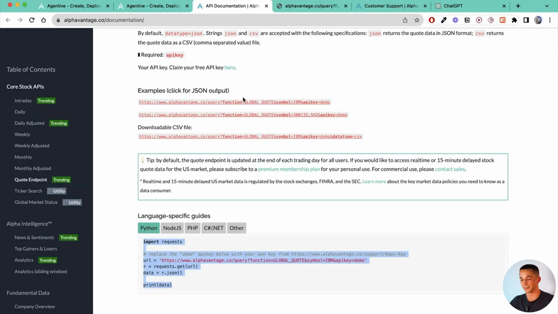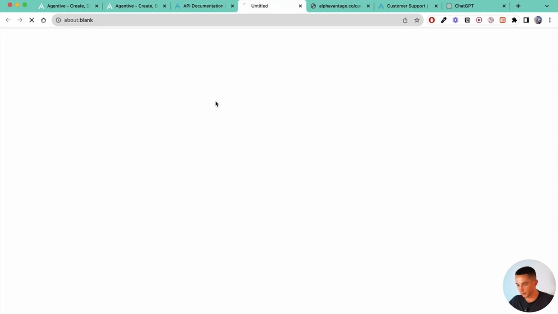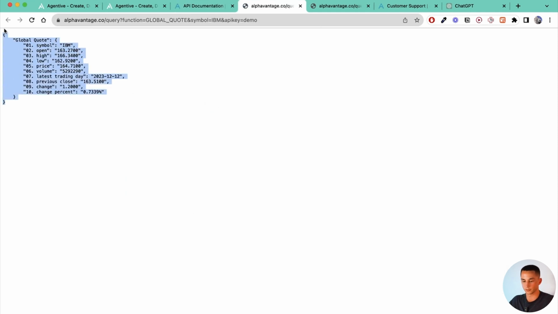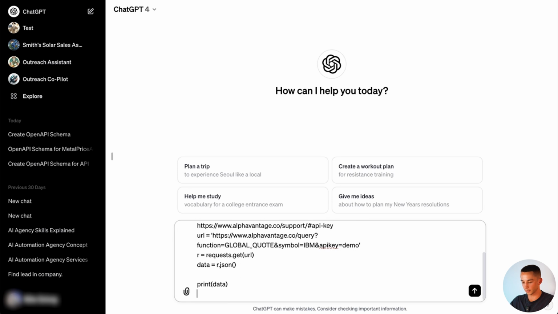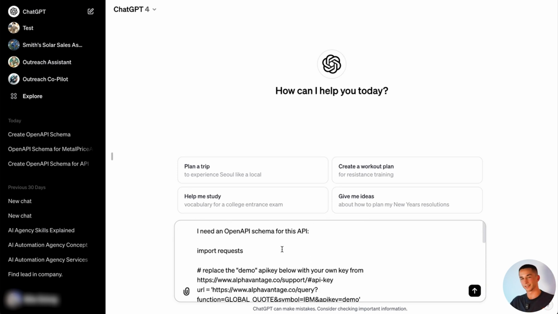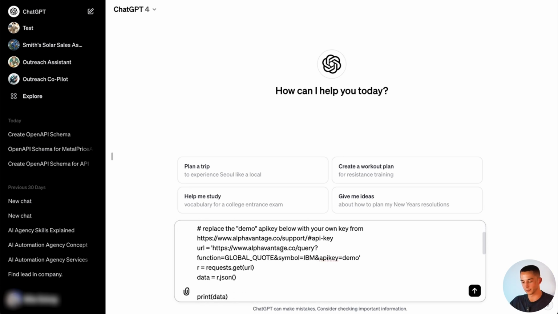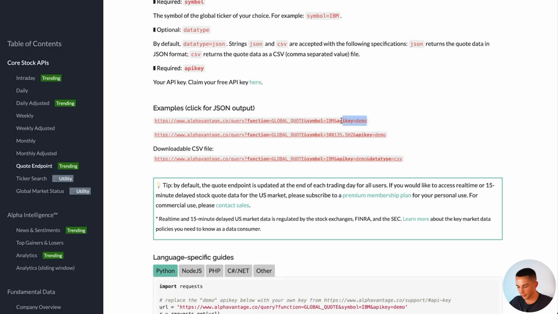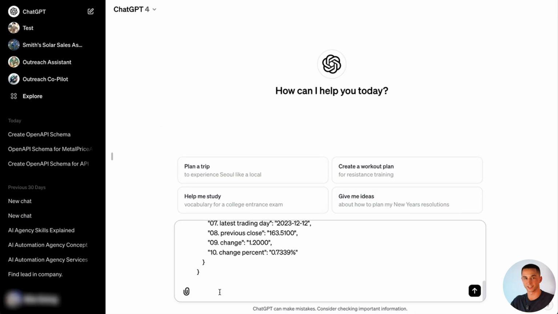It's also helpful to give it an example output. So I can click on this here, as I did before, and say, okay, let's copy this. And I'll come down and say, here is an example output. And one thing to notice, this does get a little bit tricky sometimes, is the API keys. If we go back to the documentation, we can see here that it has the API key as a parameter in the URL. In order to get ChatGPT to give us the right one out, I like to put in, do not include the API key as a parameter in the schema. It will be provided elsewhere.